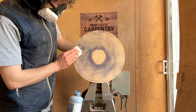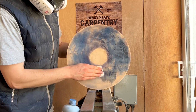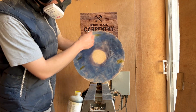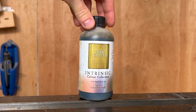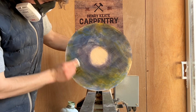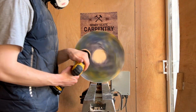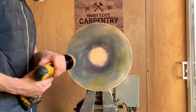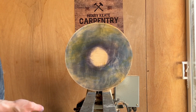Apply your desired colours over your base coat in any pattern you choose. Here I'm using sky blue and pear green to highlight different parts of the wood. If desired, lightly sand back the colours again to make them stand out less. Do this as many times as needed to reach your desired look.